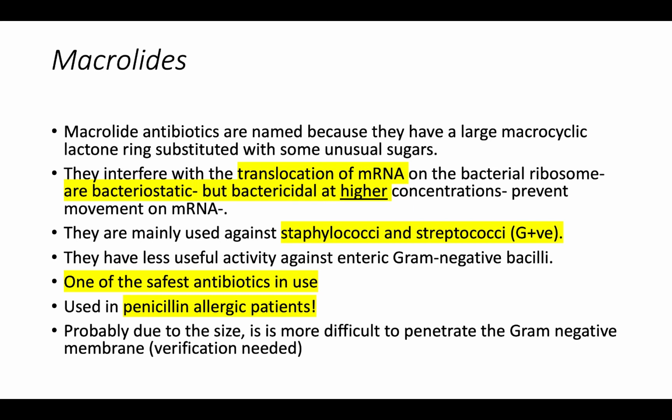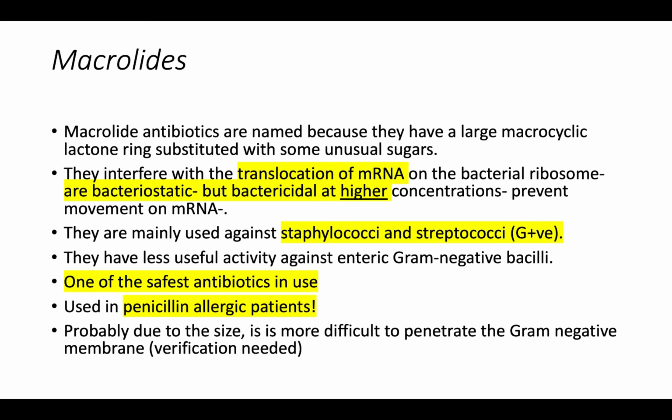So if we're talking about the protein synthesis inhibitors, these are probably the first ones that we use mostly on the gram-positives. So far we covered tetracyclines, which were more on gram-negatives but have an effect on all. We talked about aminoglycosides, how they are usually on the gram-negatives. And now we're covering the macrolides, which mostly work on the gram-positives.